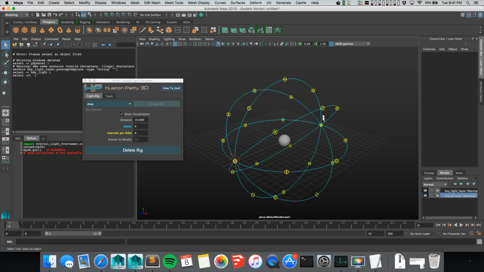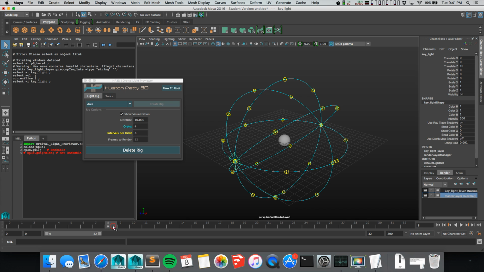The light blue kind of links to the orbits, and the intervals per orbit kind of links to these, you know, little spheres here. And so basically what this rig will do is, based on whatever frame range you have and whatever parameters you set here, the light will kind of revolve around the subject. You can see it kind of, let me select it so you can see it a little bit easier.